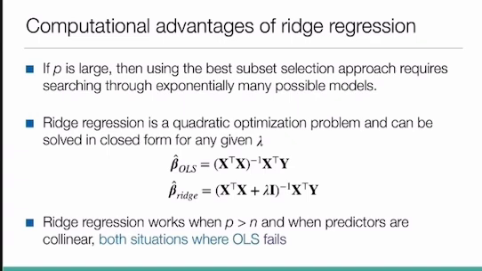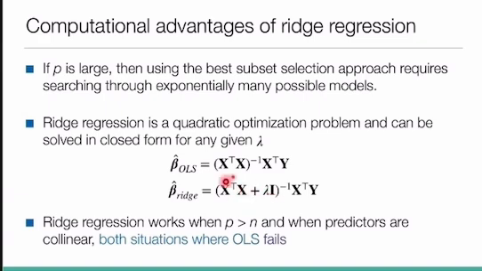Of course, I mentioned the other situation where your predictors are correlated. And of course, when the number of features is greater than n. Now, let me tell you this. This is the conventional OLS, and this is the ridge. Do you know what we're bringing in? Lambda times the identity. Lambda is the tuning parameter. Does that make sense? If you take a look at that.